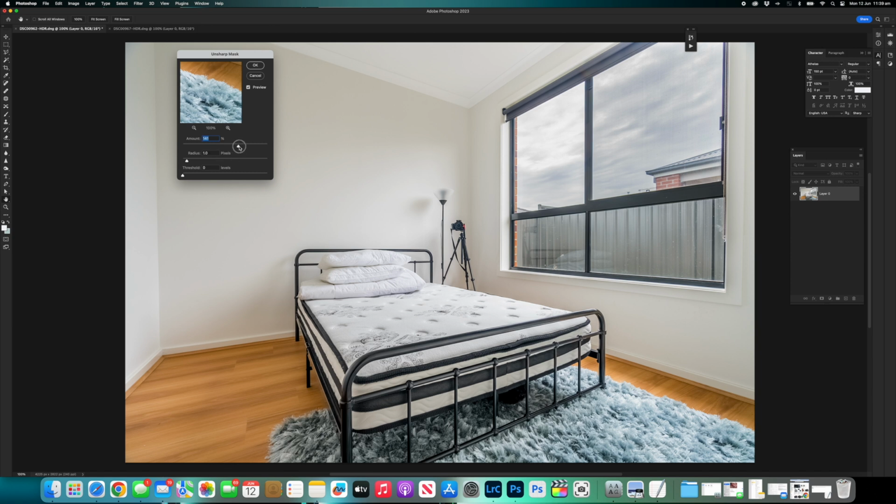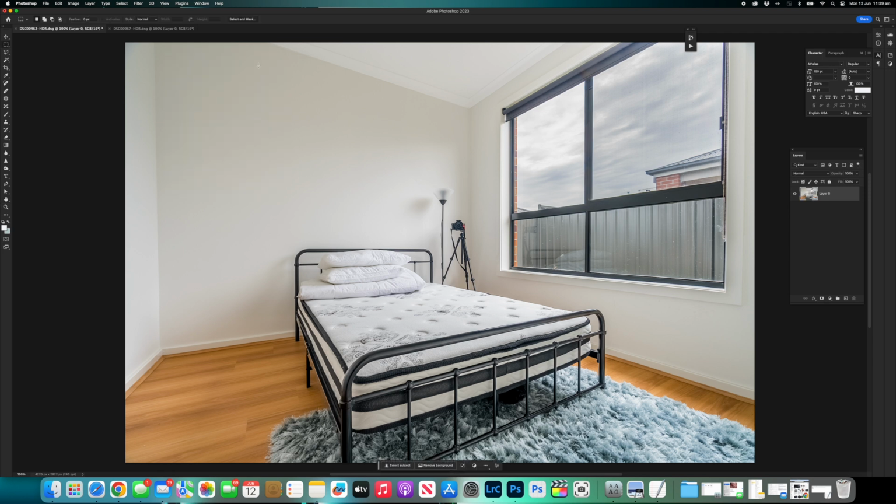And you can go through with this, and I'll just go right up to the end to show you how it can be, and then all the way down. So that's how we are right now. I think that we would like to go somewhere around that sort of 150 mark. That should give us a good level of sharpening for a photo of this sort of resolution. And we'll click OK. Cool, that's looking pretty good.